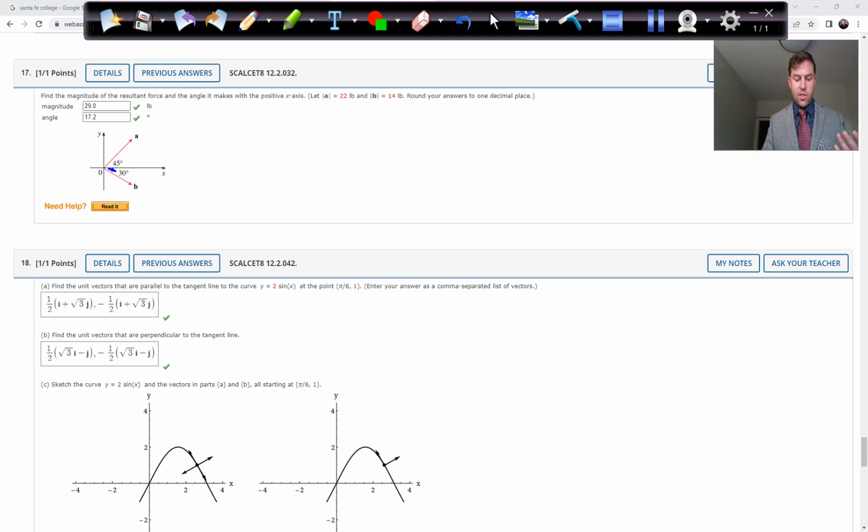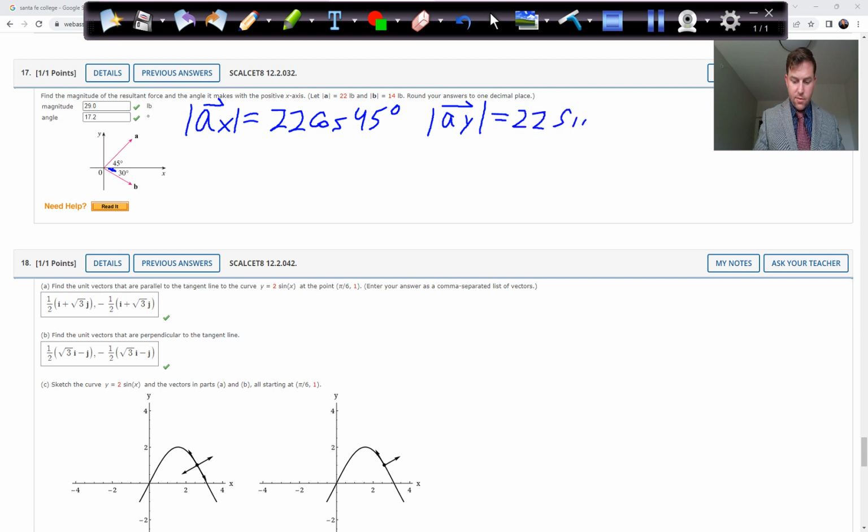Usually we look at this as forces, and actually they're saying forces, so there's some force pulling at 45 degrees up, and then there's another force pulling on this object 30 degrees down, with different magnitudes of those forces. And so we just have to use the same equation we just used. We have to break each force down into its x and y components and then add them up. So AX, the magnitude of the force in the x direction of A, is going to equal 22, which is its magnitude, times the cosine of 45 degrees. Let me do these in different colors. AY, the y direction force, is going to be 22 pounds times the sine of 45 degrees.